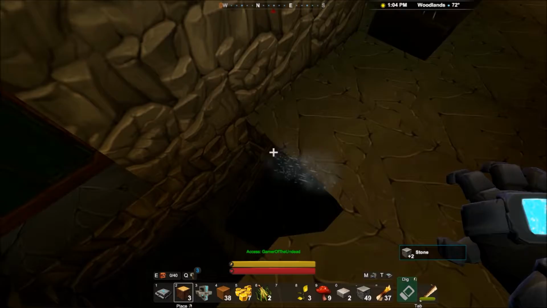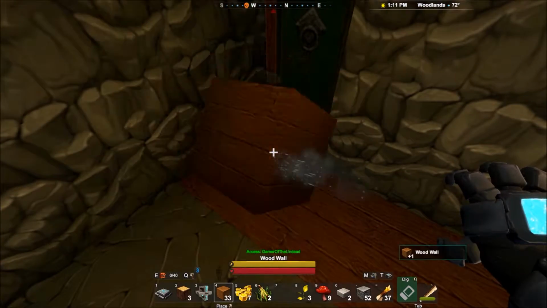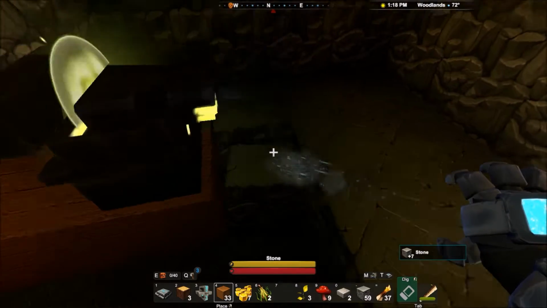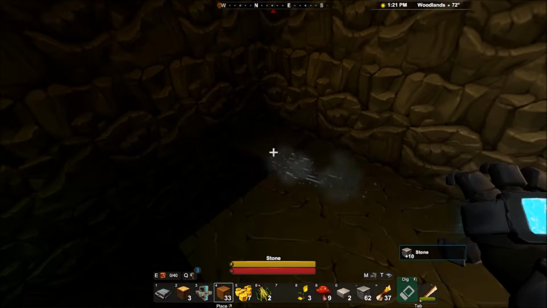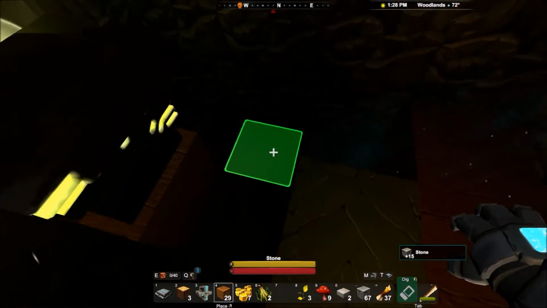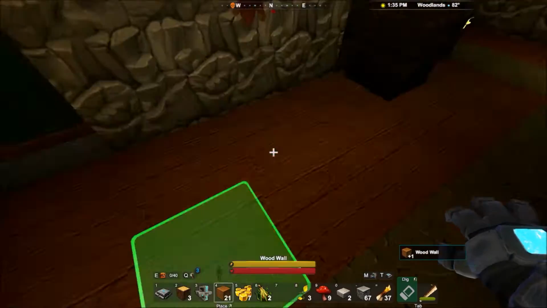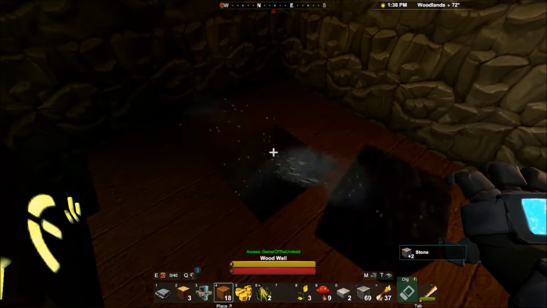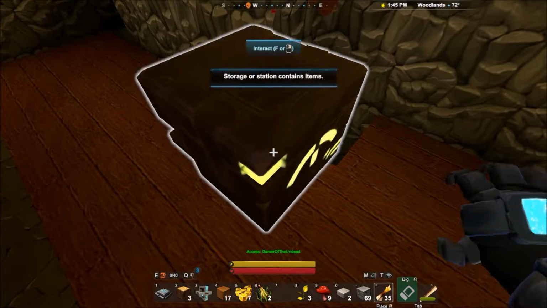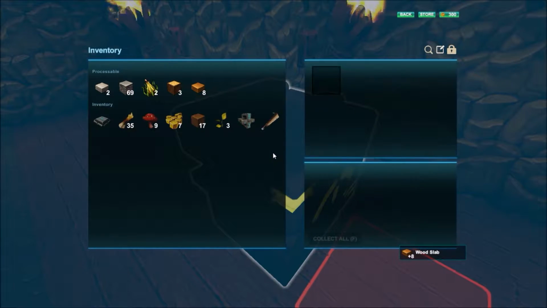I do also want to kind of make this a bit more of a home and start putting some actual wood down here, because it's about that time. There we go. Torch. Nice. It contains items, right? Yes. Here we go. Get this, get this, get this. There we go.